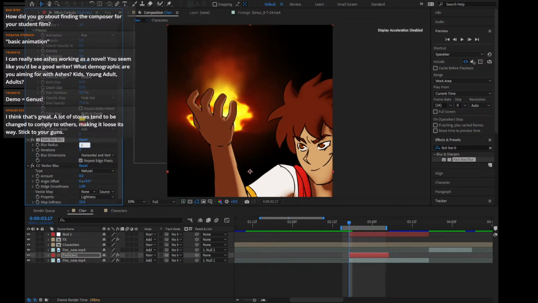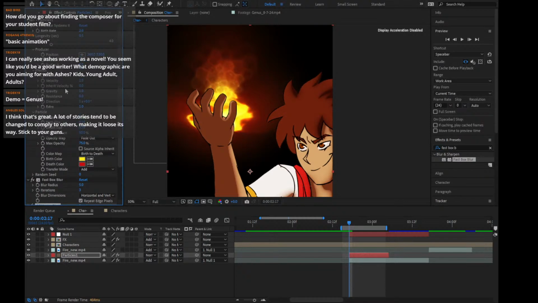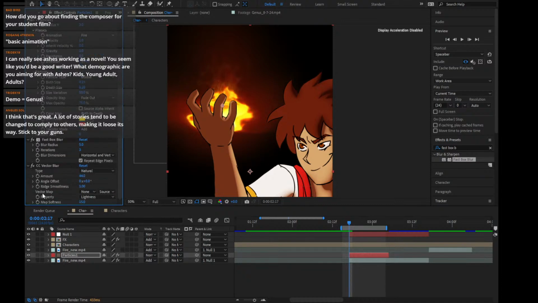That's too much. Something like this maybe. Let's make it smaller. Depth size like 0.2. Let's turn off the vector blur for a moment.